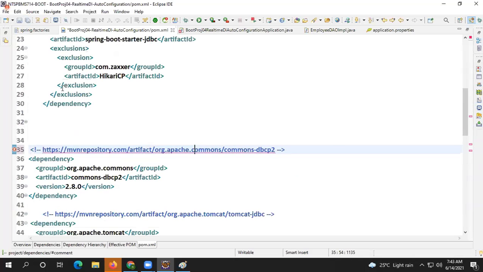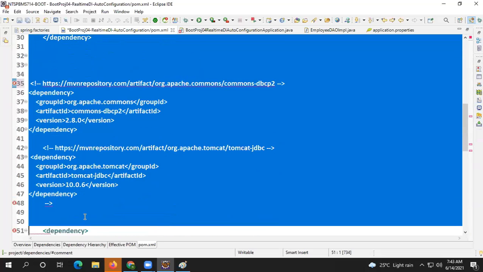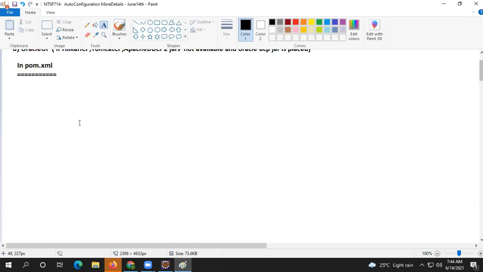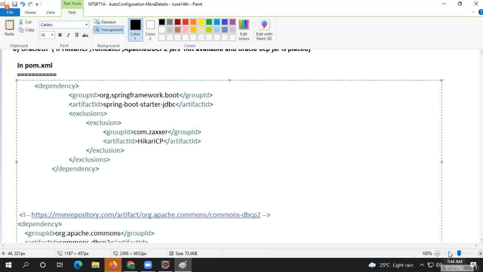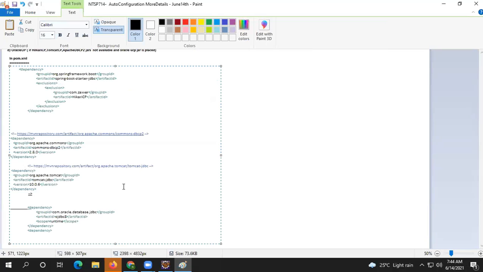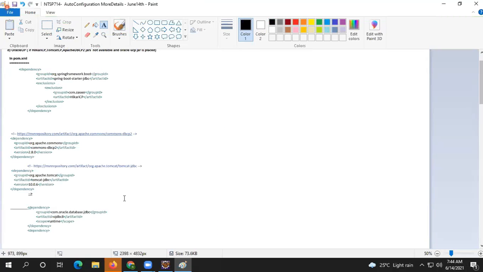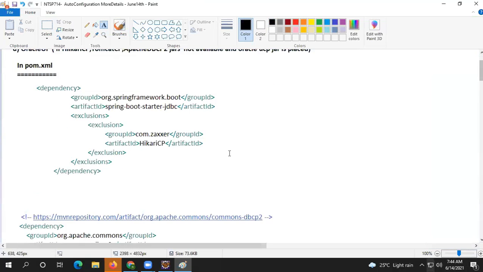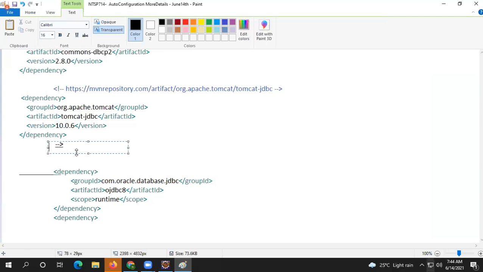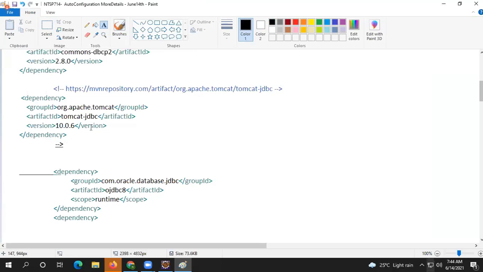Okay, let it be, that's not an issue. I will add this kind of dependency. Up to this, you take it and paste it. The issue is related to the comment symbol, guys, nothing else.